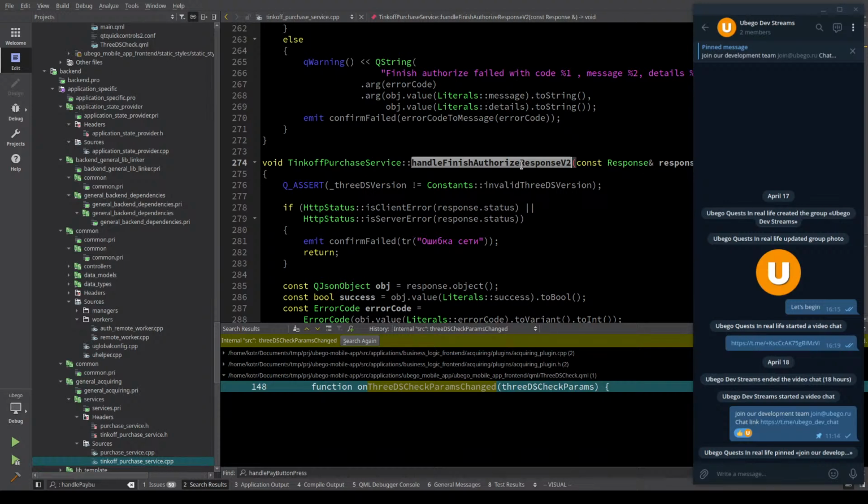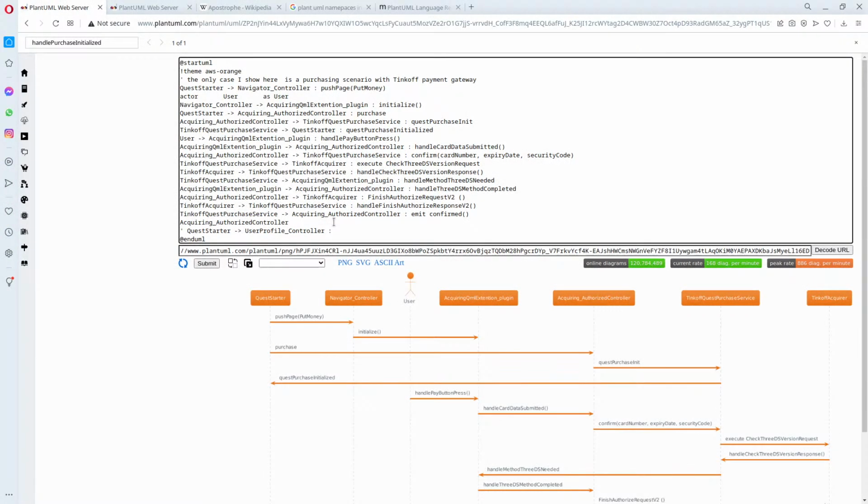And it now goes to the controller, and I confirmed. And after that, the acquiring controller to the quest data.